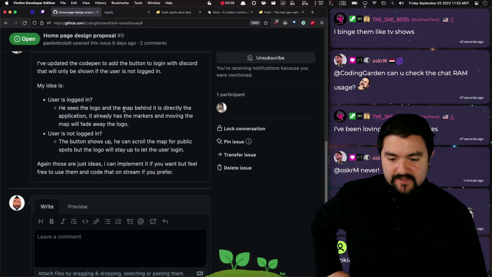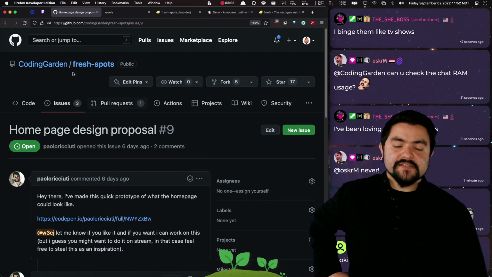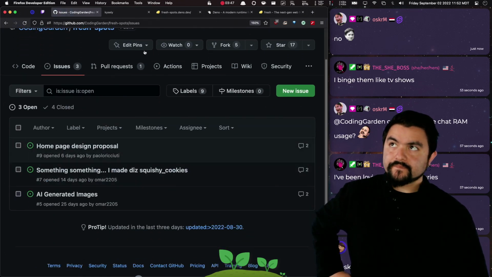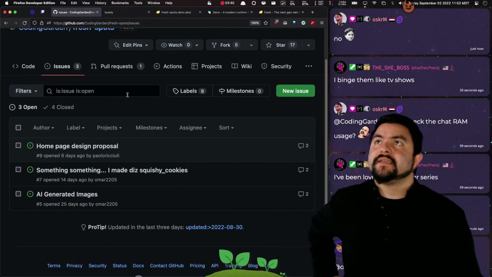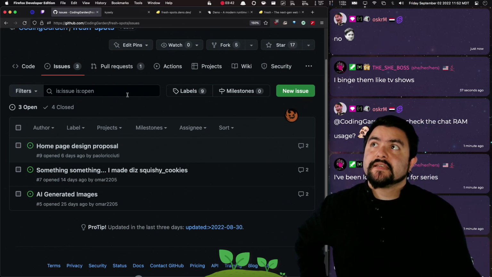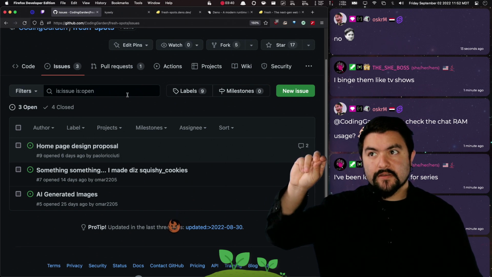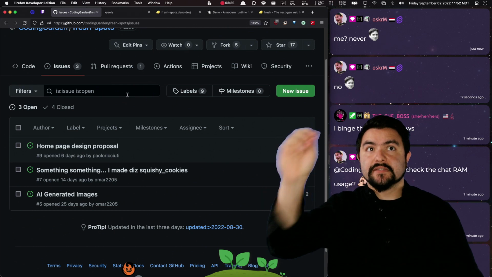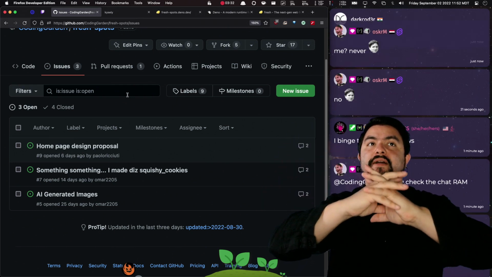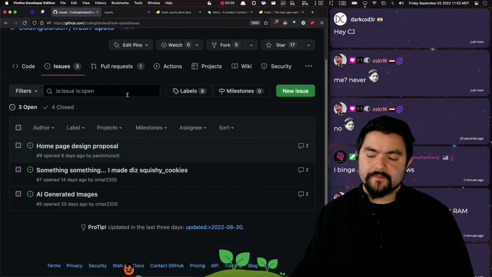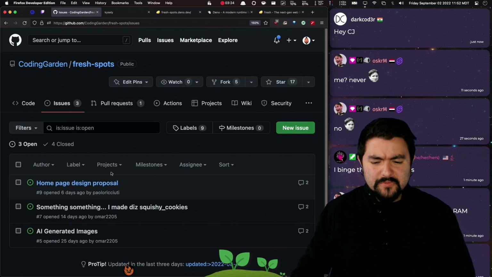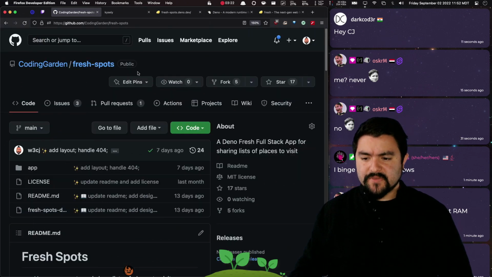So yeah, and then user is logged in. They see the logo and the map. Has the markers. Yeah, I think this is a good idea. I'm gonna keep this open, but I don't think we're gonna work on that today. Because the other thing I'll need to do is modify the data model so that each list includes a center coordinate, so that I can have an icon that represents the list, and then when you click on it, all of the spots associated with it now appear on the map as well. Basically that will just be the center location of all of the spots you add. But we're so far away from that.